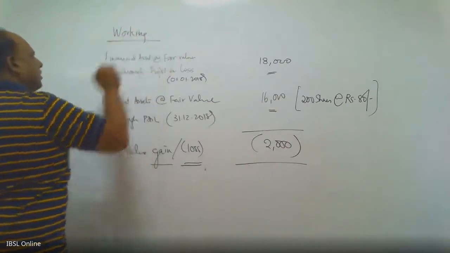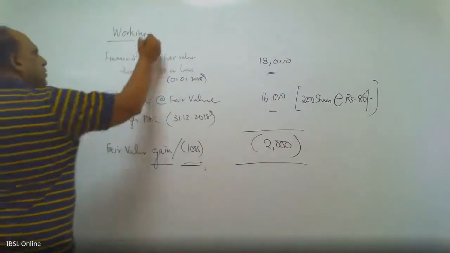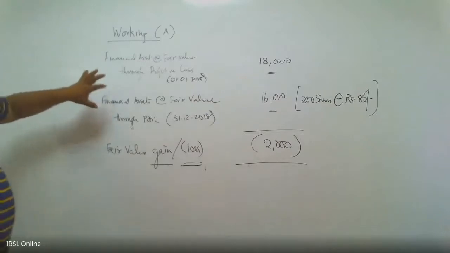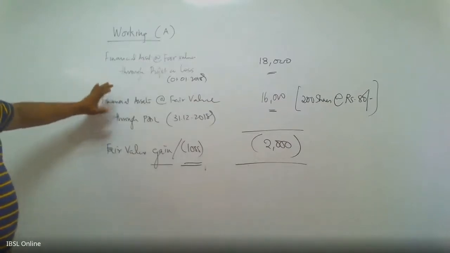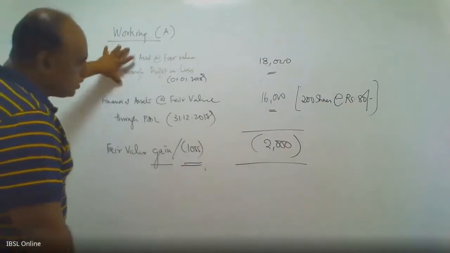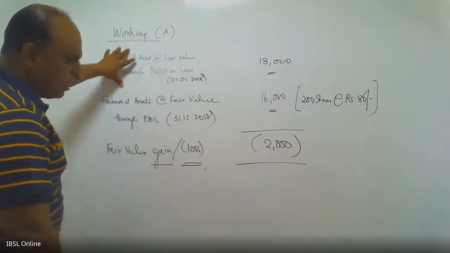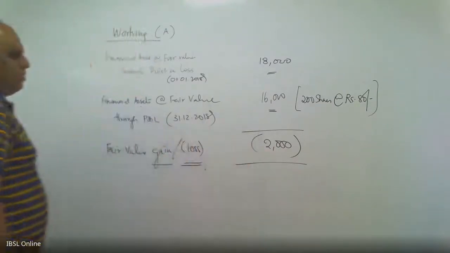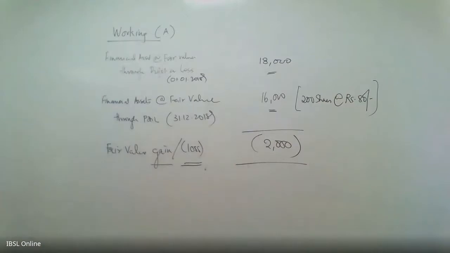You see? Now from the exam perspective, this is your working. You can call it working A, because you are doing adjustment A. This has to be done in your answer book itself. You can't do it on another piece of paper or in your question paper itself. It has to be done in your answer book, because the examiner will be giving marks based on this working. So you have to show this working in the answer books provided at the time of the examination.